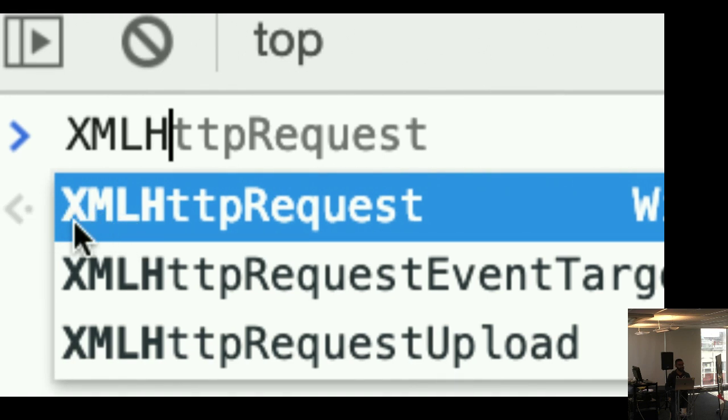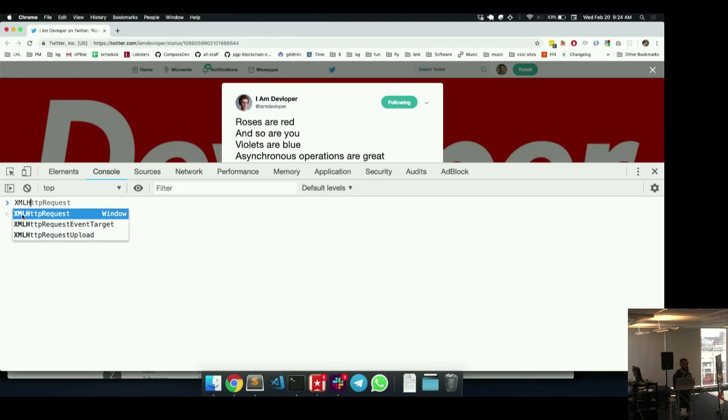Again, old and bad naming for an object that's supposed to be the underpinning of how you actually make these asynchronous requests. So confusing naming, don't get too caught up in it. Just know that it has nothing to do with XML. It is an HTTP request, and ideally it should have been called something like async HTTP request. But unfortunately, we didn't have the foresight to detach XML from the wording.